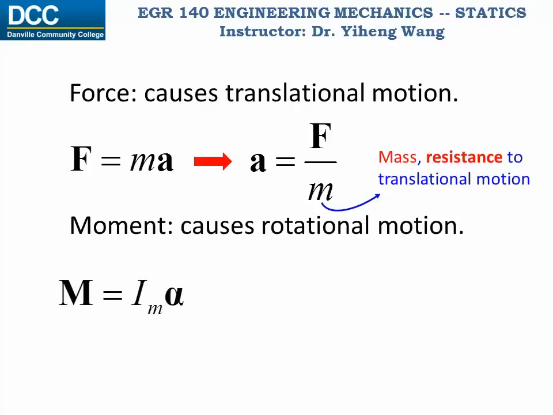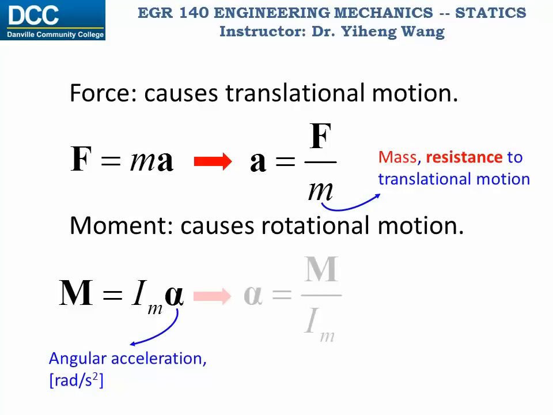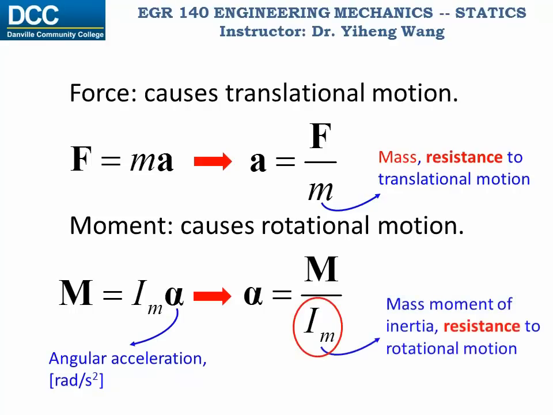Similar to Newton's second law, moment equals I_M times the angular acceleration alpha. As you can see, moment and angular acceleration are both vectors and they have the same direction. We can rewrite this equation, and if you compare it to the equation above, you can tell that the term I_M is the resistance to rotation. It is known as the mass moment of inertia. Note that I put the subscript M here because I will also discuss area moment of inertia in this same video, and I want you to be able to distinguish between them, though oftentimes you will see it without the subscript M.